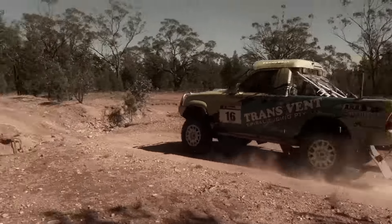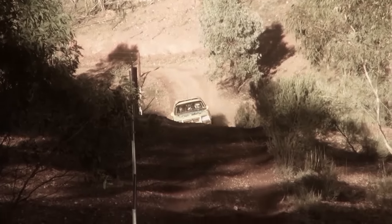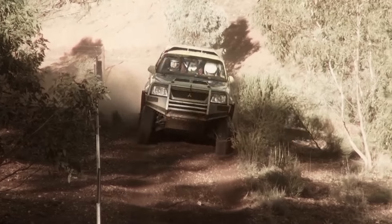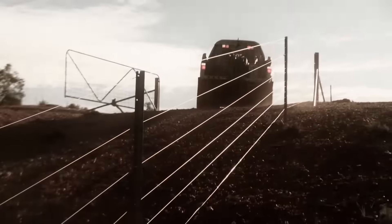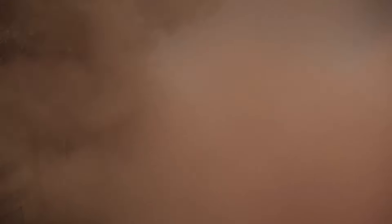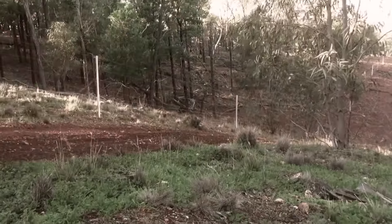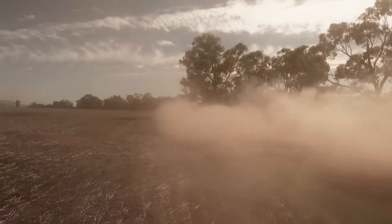I'm Warren Denham. This is my race vehicle, which is a Triton ute we built to do Condo, the Australian Safari, and any other cross-country rally that comes around. We were having a good run today — probably 10 to 15 seconds off the lead — when the transfer case failed and we parked it 40 kilometres from the end of the event, which was rather disappointing after all the effort we put in. It runs a 3000 GT motor with 380 horsepower at the wheels, current model Pajero front and rear cradle, sequential gearbox, all space frame — nice and strong and easy to service. A few years of development have gone into it and it's normally very reliable, so I'm quite surprised by the failure.